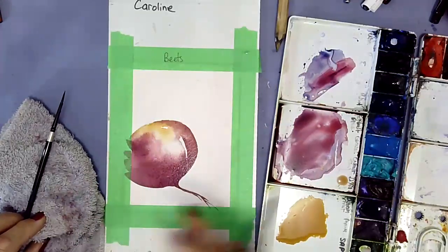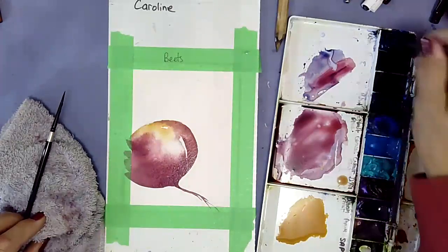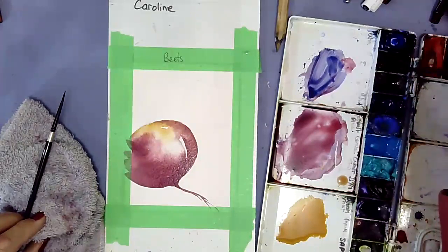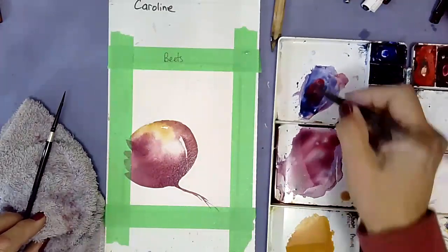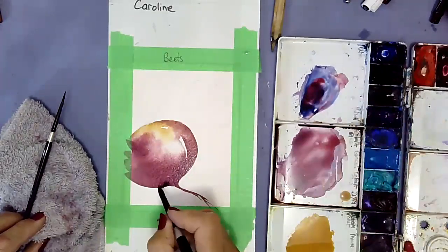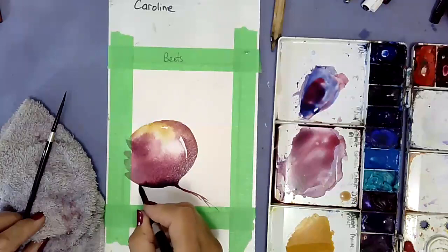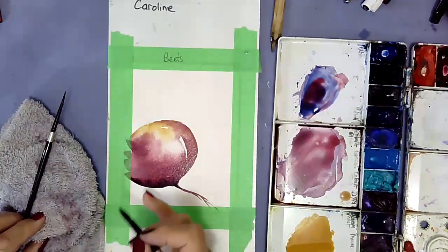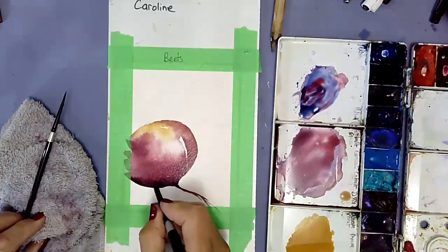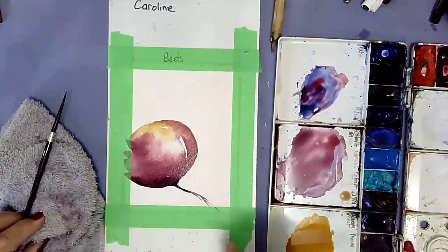Mine is drying up a little bit too much to charge with darker color. I'm going to get a little bit of ultramarine blue and a little bit of Prussian, a little bit of alizarin, and I'm going to try. Oh, it's still wet enough down here. If something's shiny, it's wet enough. As it starts to go dull, as it starts to lose that shine, it's not wet enough. And I'm charging in there, just really gently touching some dark. And if I touch that to the root, it will flow down the root too.